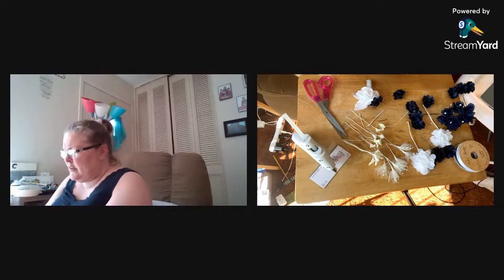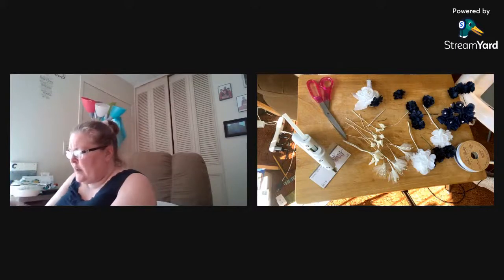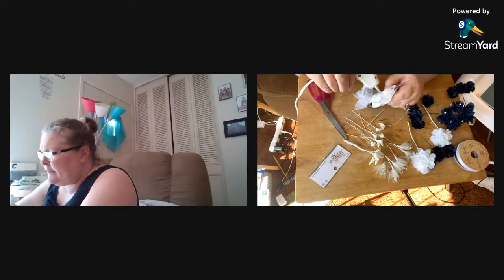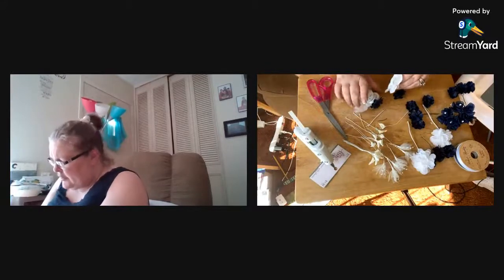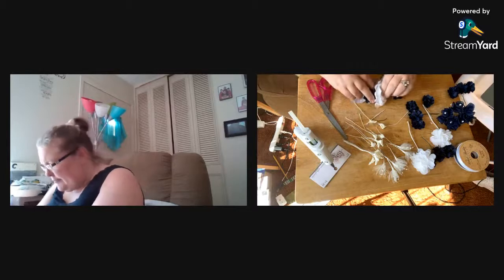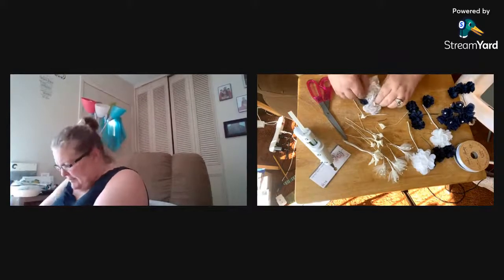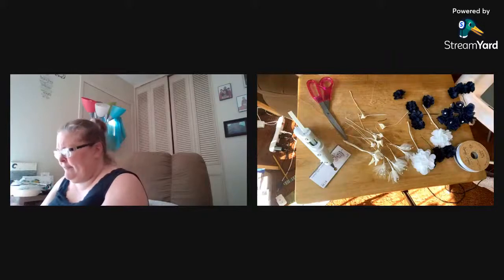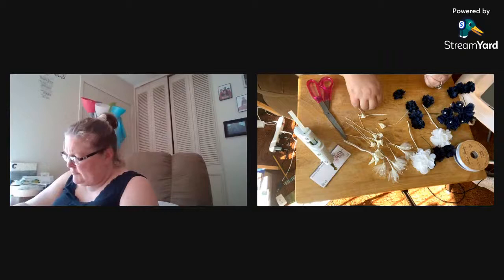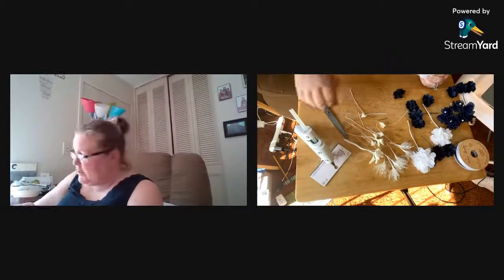And now that that other side's done being glued, I'm going to cut this just a little short and then I'm going to go ahead and glue this other big flower on there so we can have our work around it. Now that that's on, you're going to do the same thing. You're going to take it and place it. Not glue to your table like I just did. And like I said, it's glue, it dries, it comes right off with your fingernail or whatever you got. That's the good thing about using super glue.